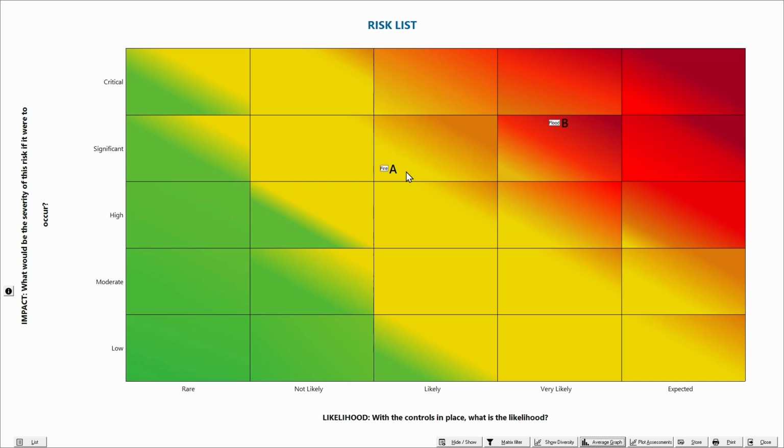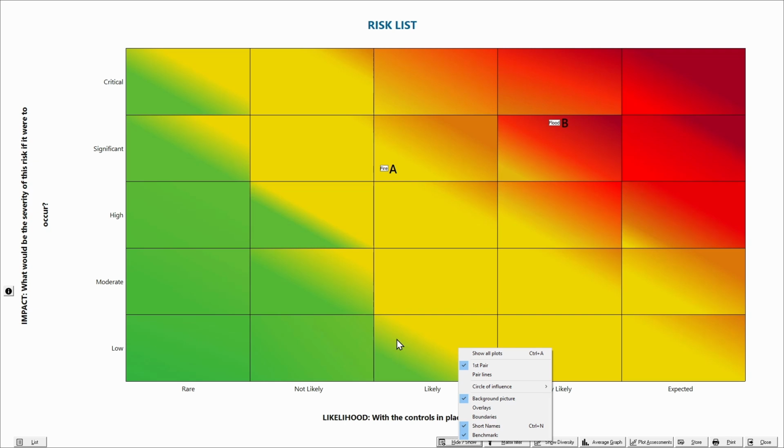So the way that we show that is in the hide show menu. You've got this option here that says benchmark. So make sure that that's ticked, and if you've got benchmark data set up, it will plot the benchmark on the heat map as well as today's position. The problem I've got here is I've got it ticked, but I actually haven't put any benchmark data in. So I've not entered what we had for last year, therefore it's not displayed.